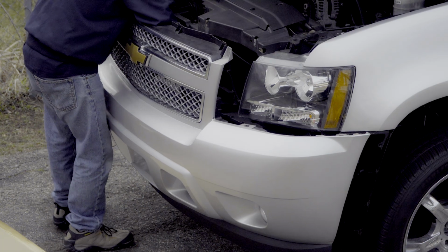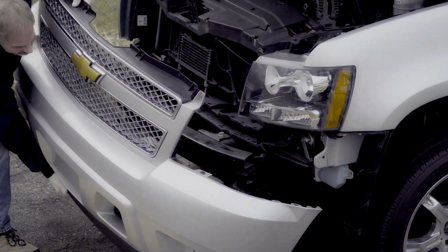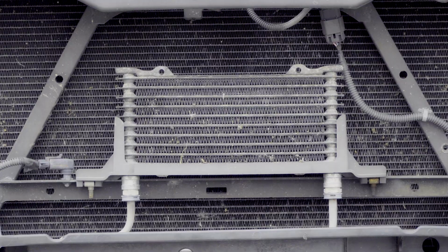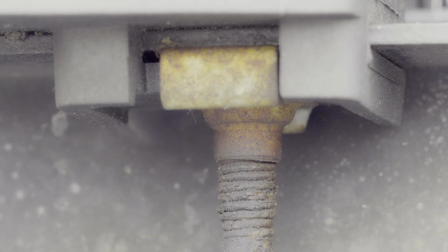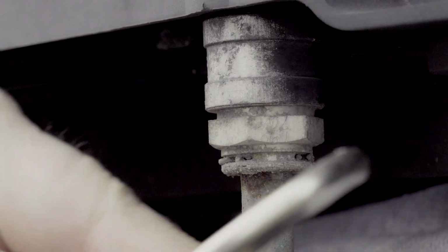Well, first we have to get the front fascia off. Don't forget the wires for the fog lights like I did. I'm an idiot. Once that's out of the way, probably the hardest part of the whole operation, you can see the OEM trans cooler that you're replacing. Now this truck has a little over 60,000 miles, and most of it is in good shape. And there was only one out of the 2 bolts that were rusted.